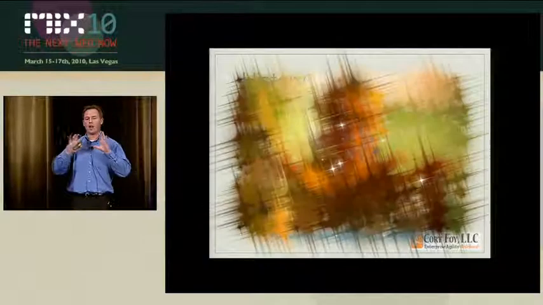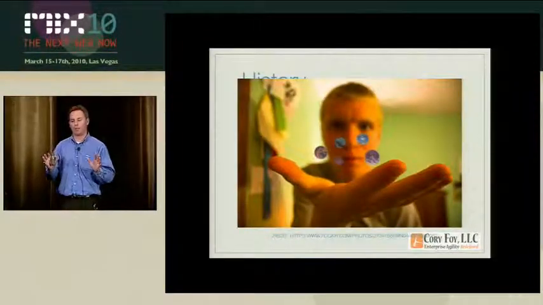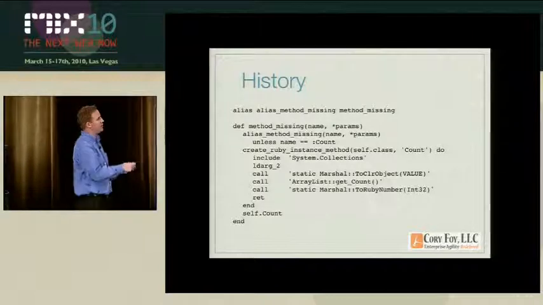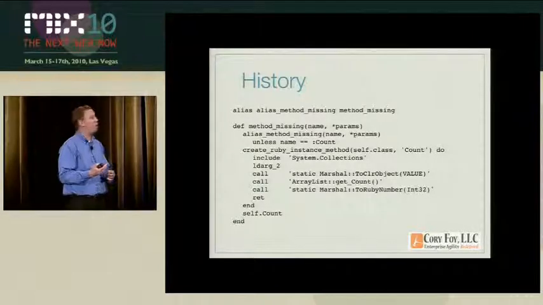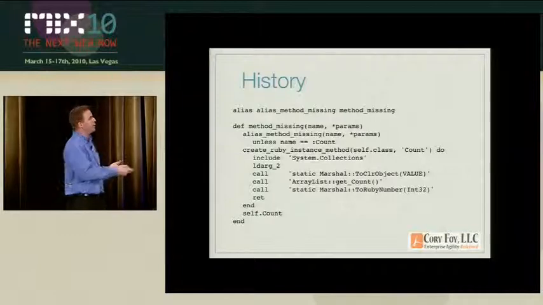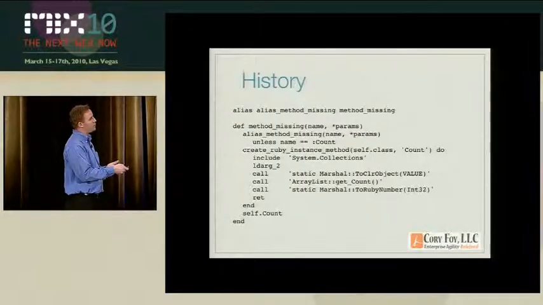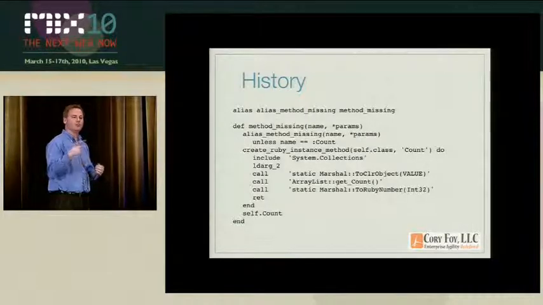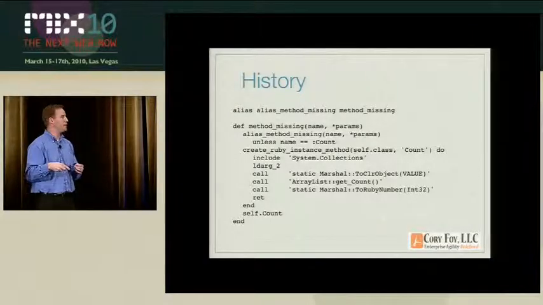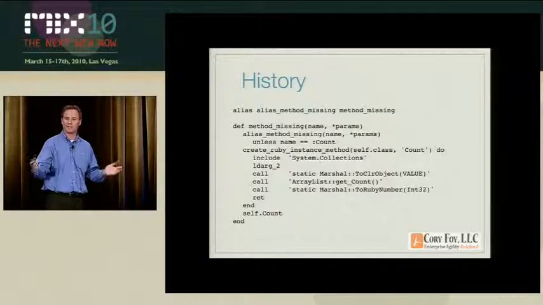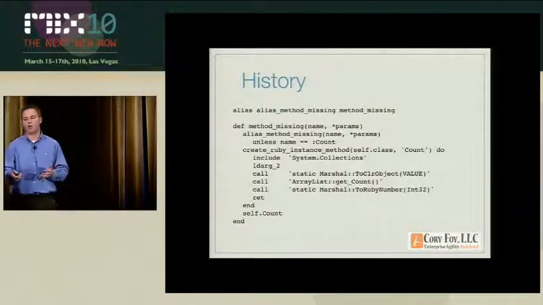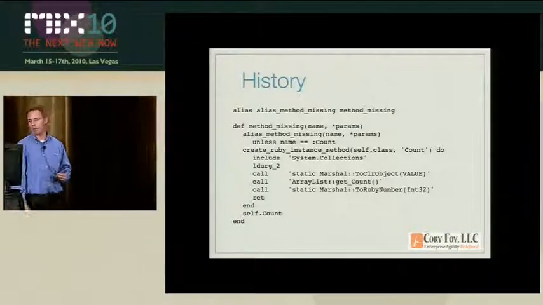And what we ended up with was a lot of magic making all of this happen. To give you an example of the magic, let's take a look at this method. This is from John Lam's blog, of something that he did to get a count. Whenever you would call the count method, Ruby has this thing called method_missing, which we'll get into in just a minute. But he would catch that you were trying to call count, and he would walk into IL code to actually marshal values back and forth across the .NET framework. And as you can imagine, trying to do this across all of these Ruby classes, or thinking about all the possibilities people could use code, was a bit of a difficult challenge.